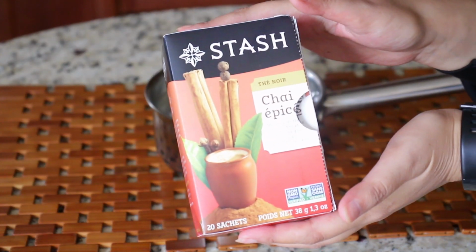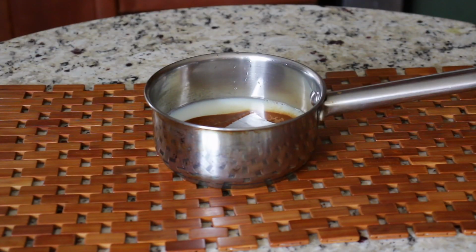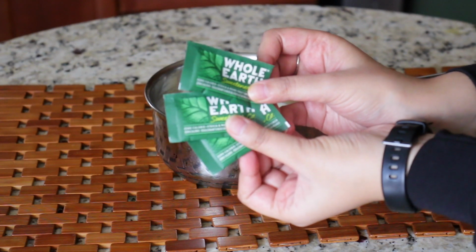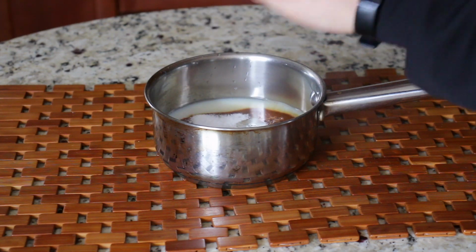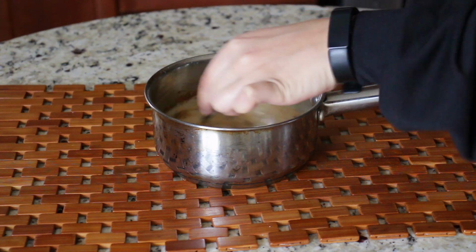And next I'm going in with a chai tea bag. And then I'm going in with some whole earth sweetener. I'm going in with 3 packs. And then I'm just gonna go ahead and give this a quick stir.